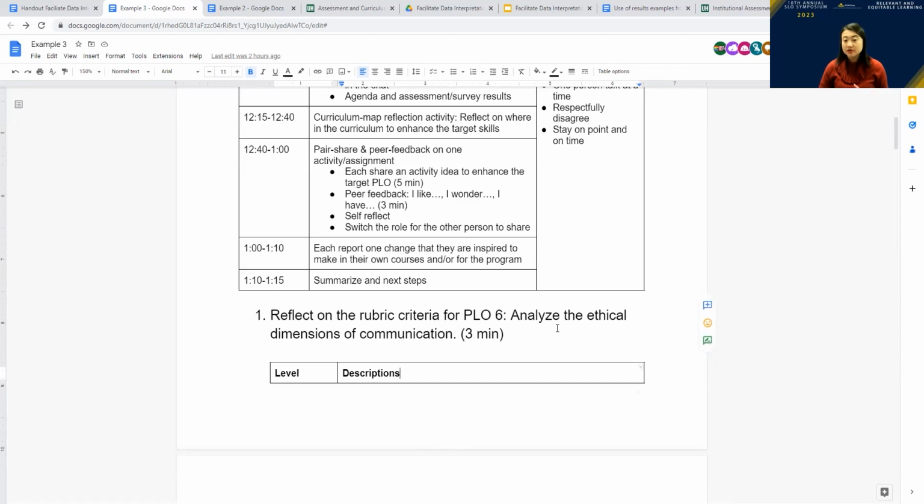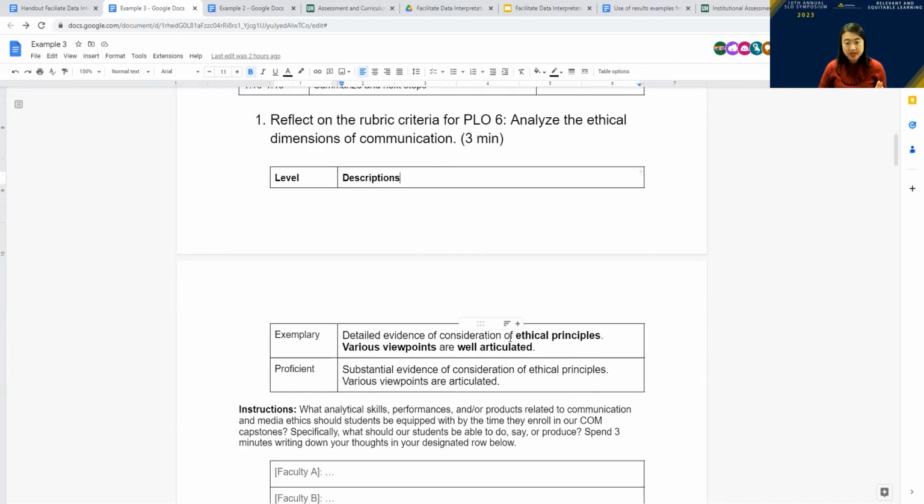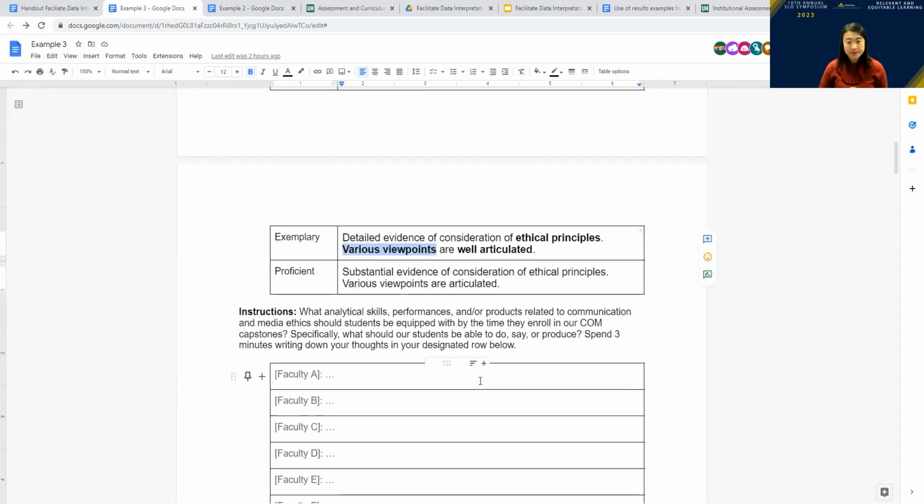So first, faculty form a shared understanding of what we mean when we talk about ethical dimensions of communication. When you read the rubrics, you can see it's not only about ethical principles. Have you ever thought it's actually about various points of view? I would have never thought of that without reading the rubric criteria. But that's what the faculty expected. This is a collaboratively developed rubric. Of course, the current faculty members may not remember because this was developed like 8 years ago, right? It's a good thing that we reviewed what we said we're going to assess.